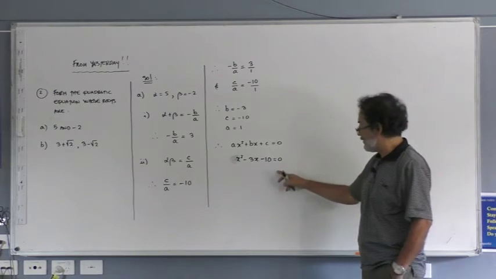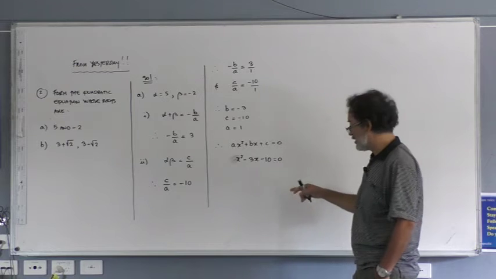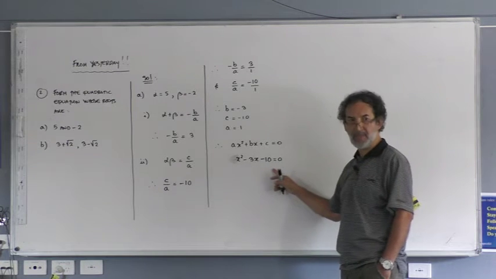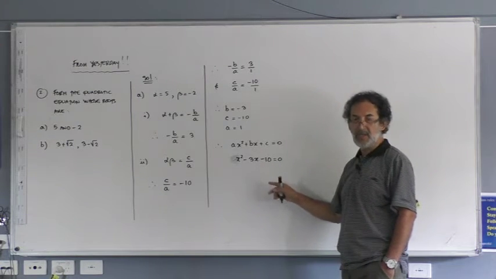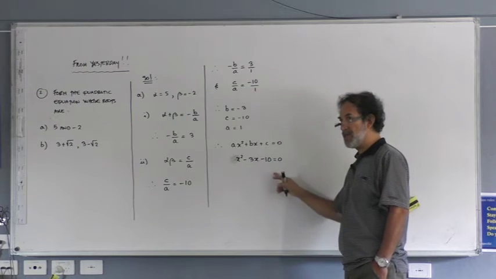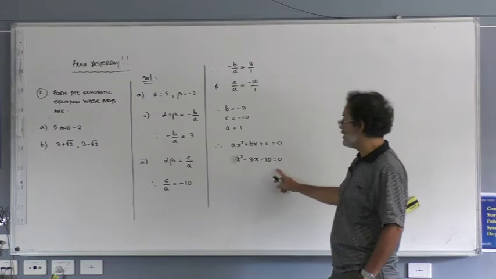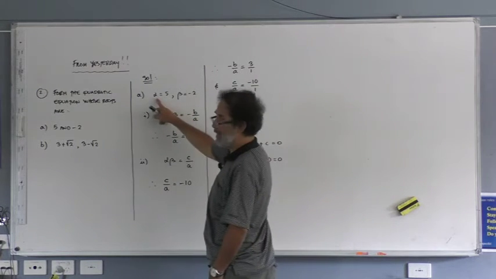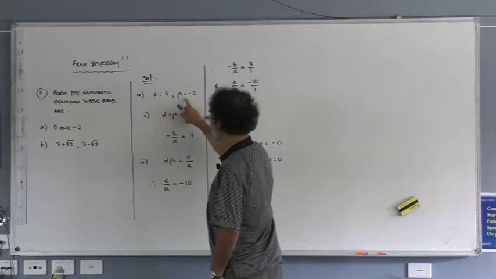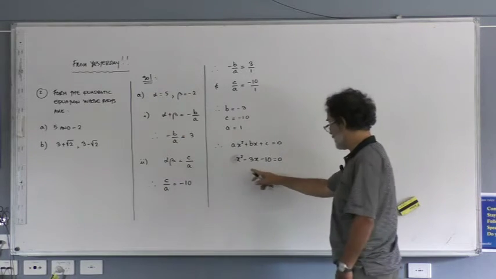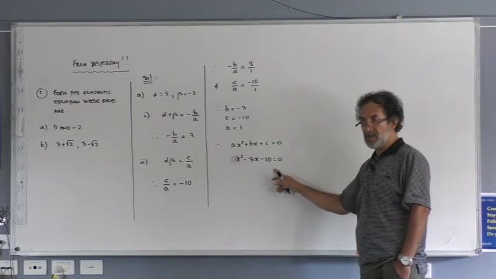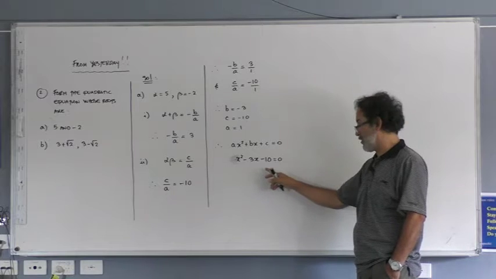So that means that if you solve this equation, you're going to have two answers, and the answer will be exactly x equals 5 and x equals -2. So you can even prove that one. You can show that one.